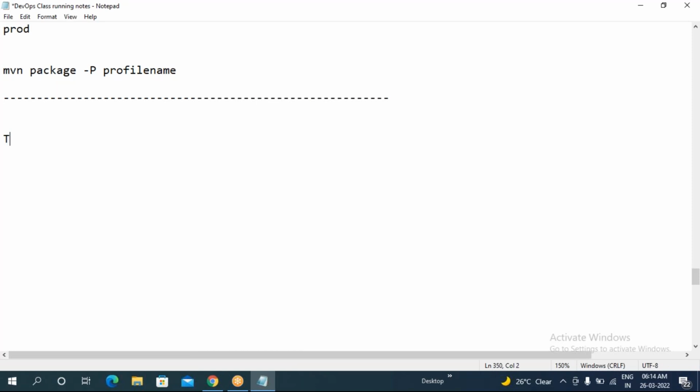We'll discuss an application server called Tomcat. Now, what kind of tool is it? It is an application server. Is it open source or licensed? It is also open source. All the tools are open source. If you want to work on it, you need not pay any amount. You can freely download it and make use of it.